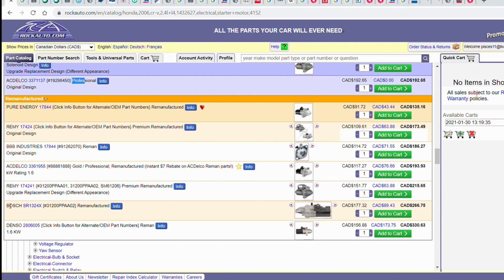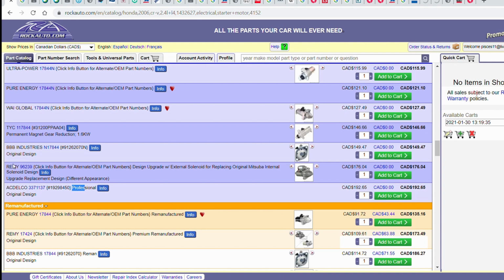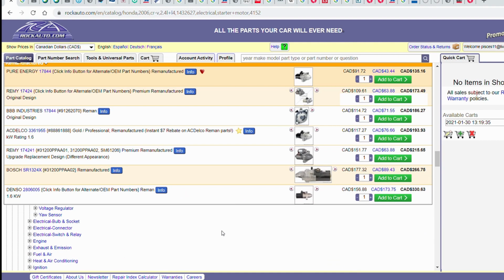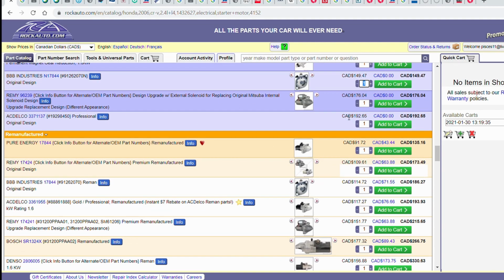Same with Bosch, I like their starters, but maybe for the price, I didn't think it was the best choice, where you could go for something brand new and you can get a new one for 176 for a Remy, or an AC Delco for $192, or you can go for BB Industries, understanding that Bosch and Denso, which are good brands, are only remanufactured, and the price point didn't convince me. Maybe if it was the same price as Remy and AC Delco, maybe I would have, but if you can get something brand new for the same price, why not, right?